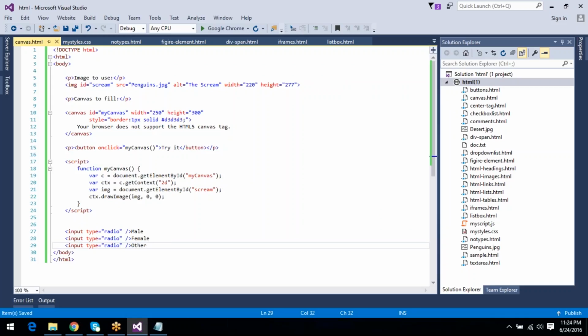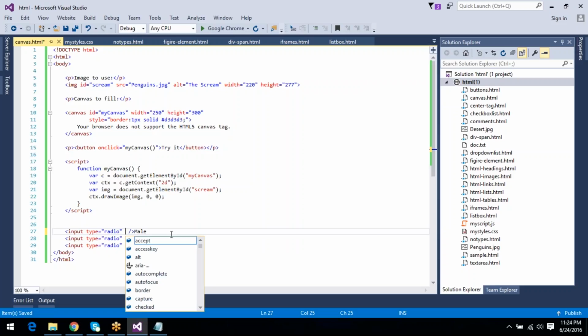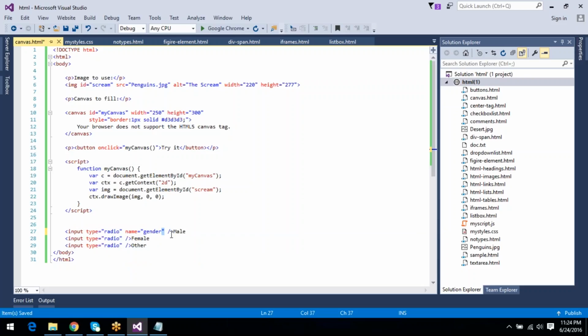So we can select only one option from these three options by using radio buttons. For this we have to give one more attribute, the name attribute equal to gender, so that we can select only one option. So the name is the same for all three elements.